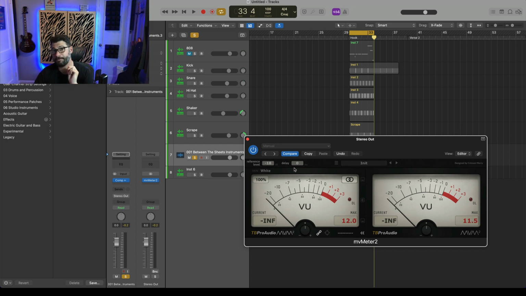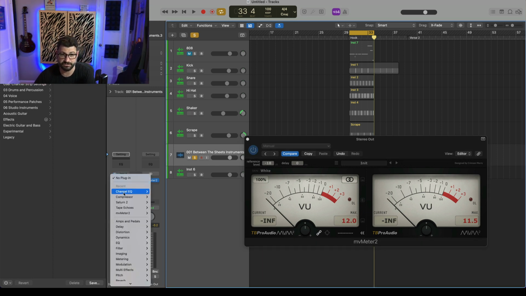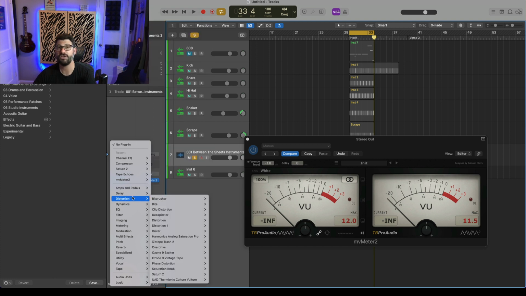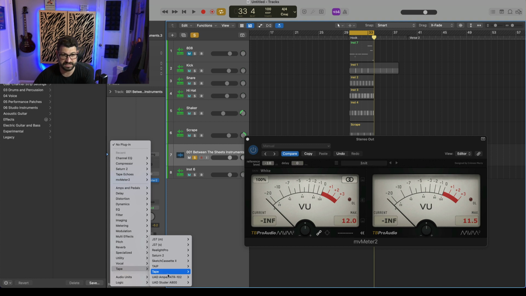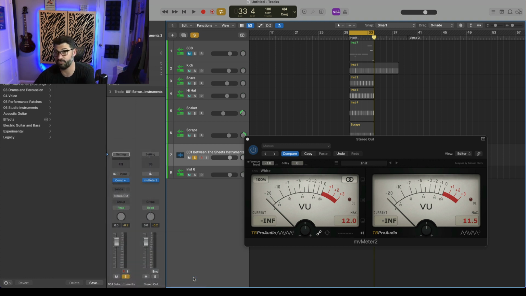A lot of you might be saying, well, I work on a digital DAW, none of it matters. Headroom still matters in a digital DAW, even though you can't necessarily clip. And also, if you're ever going to be using any analog style plugins, and I'll just do an example of a really good one here, you're going to get really bad results. So let me just use this UAD ATR 102, a great tape plugin.